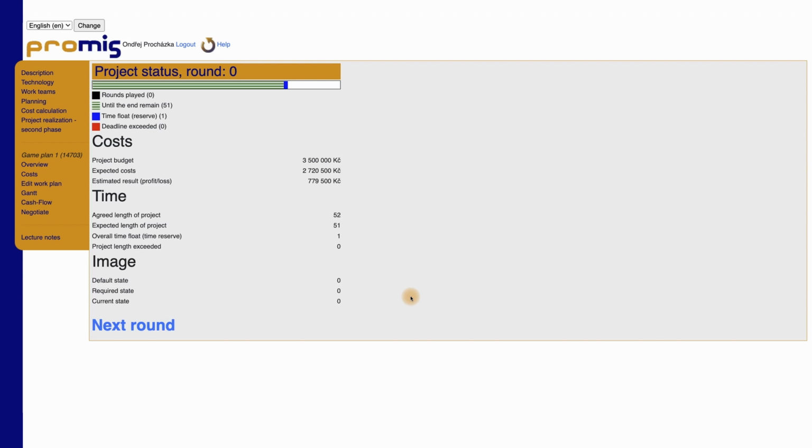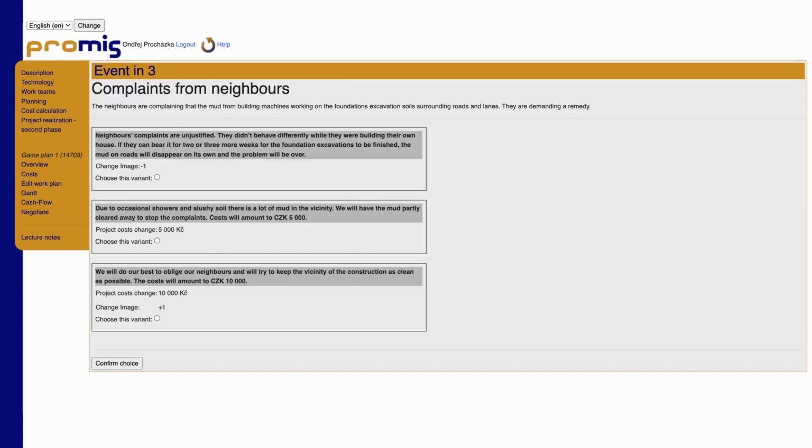Further in this section, you will find the Next Round button, which you will use to play and complete one round, 1 week for EcoHouse, within the game. Varying circumstances can influence the course of the round. For example, bad weather will occur, and you will not be able to do certain work, or your unreliable work team fails to show up for a scheduled shift. You always have one or more options to solve the situation.